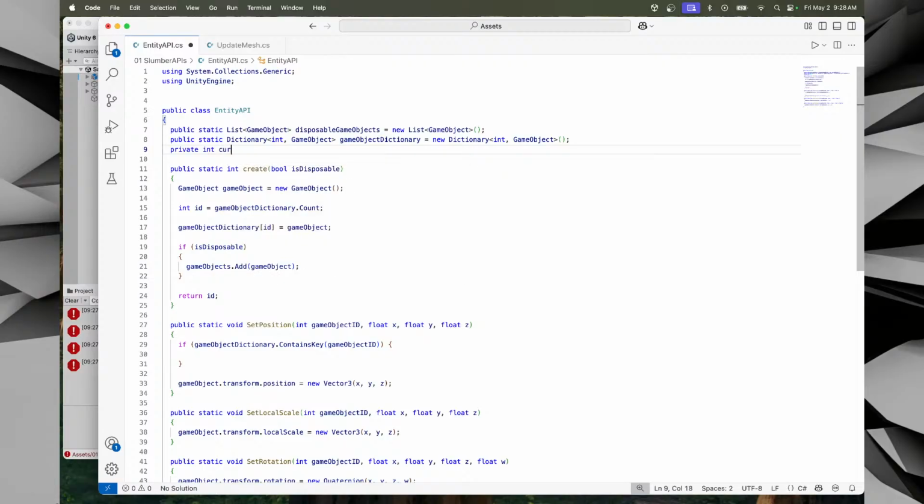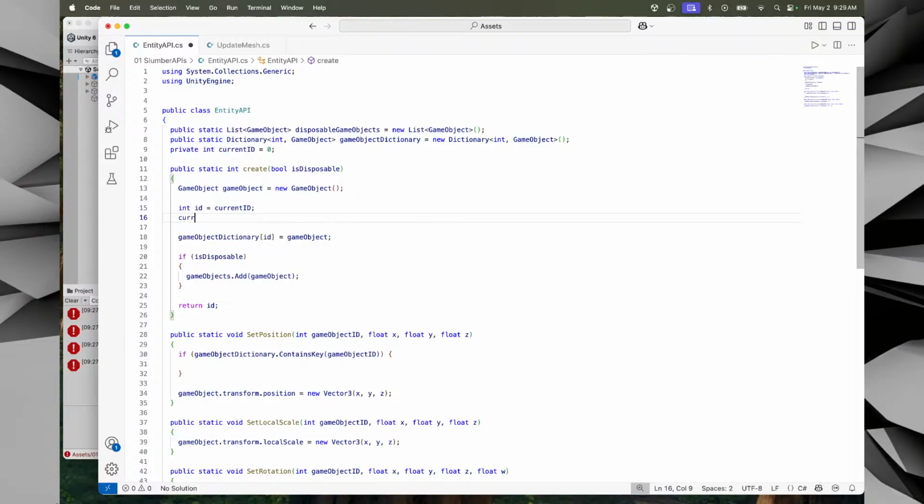Which we're actually going to change to current ID, and that'll equal 0. So it comes in, and the ID equals current ID, and then current ID plus plus. Is that a thing in C#? I don't know. We'll find out in a minute.